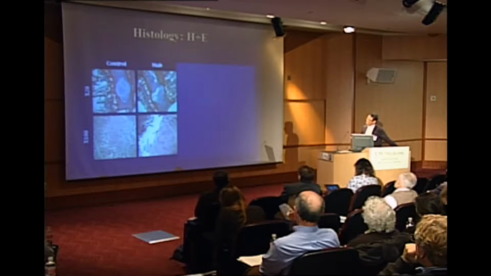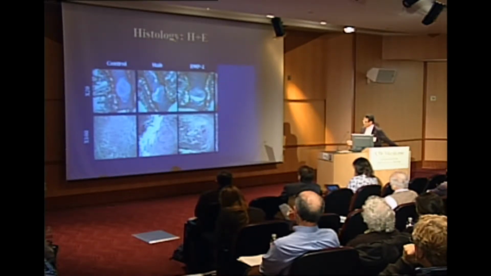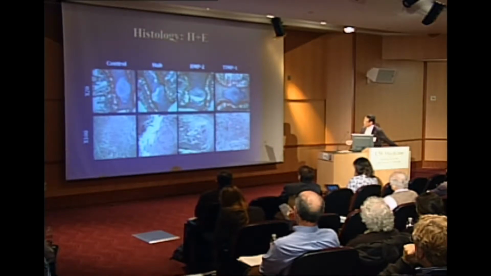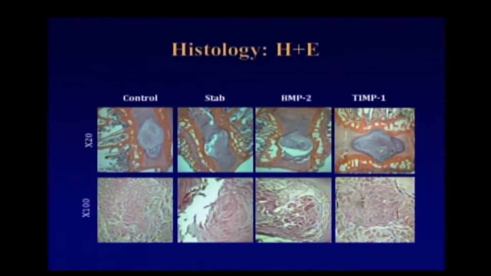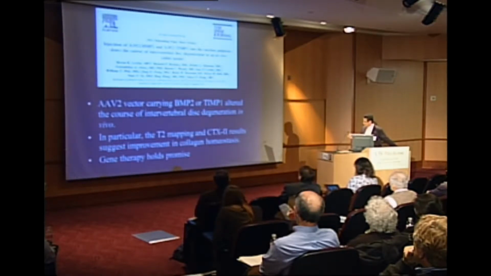When you do histology, when you do the stab, you see loss of the disc cells in the nucleus. And then when you add BMP, you can maintain the cell matrix, and the cells maintain themselves much better. And it's very similar to TIMP. Now, we haven't done an animal model where we introduce both BMP and TIMP. We're working on that, trying to introduce both genes at the same time to really alter the matrix homeostasis. My chief resident, Steve Leckie, presented this, and he did a lot of the work on this particular study, and we won a little award at the North American Spine Society this past year.